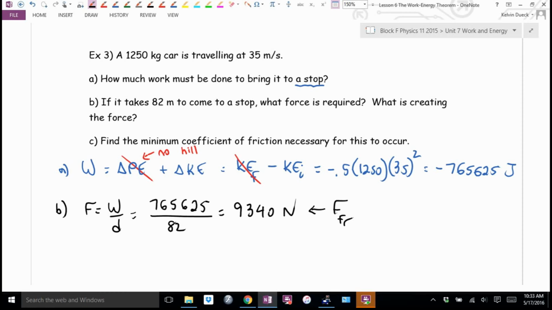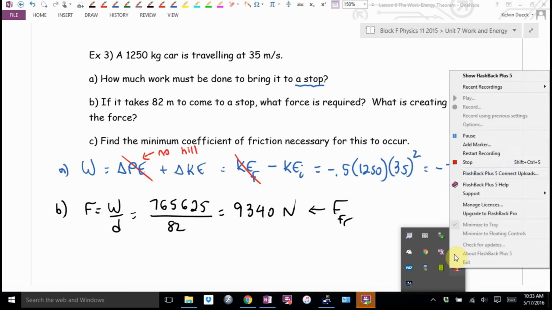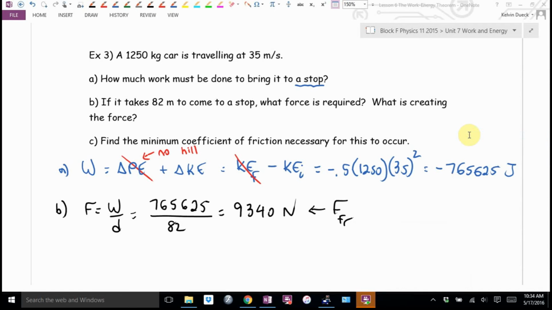Can't just vanish. So this energy, it's got to go somewhere. It goes into heating up the cars. Electric cars bleed the energy off back into recharging the batteries, which is one of the reasons electric cars are so much more efficient in the city. Every time you stop, you're gaining energy actually back for the battery. Very clever. How does that work? Take Physics 12.